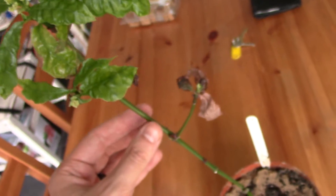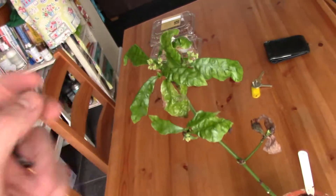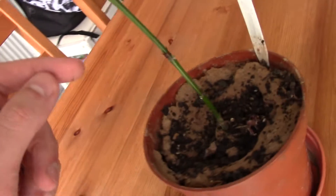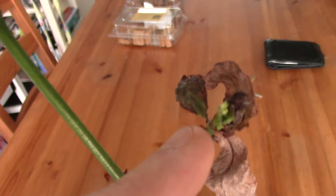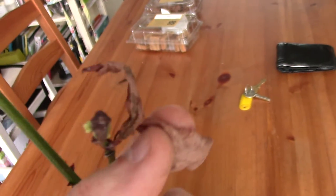Yeah, I thought I'd killed it and now it's coming back to life. I just need to repot it — the pot is so tiny and it just doesn't look very good. But I hope next time when I come back with an update video it'll look nicer. There's some new growth coming through where the stems were, where the leaves fell off. Even this one here which looks a bit dead is coming back to life — I just need to get rid of all this dry dead stuff.